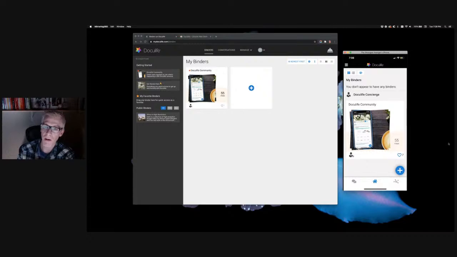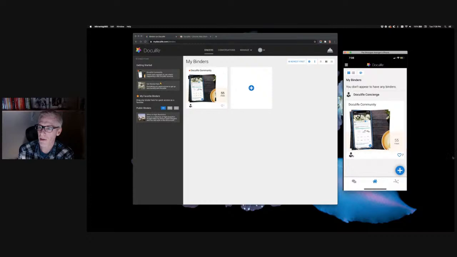So what we've created are binders. Binders can hold all these interactive things as well as all your other stuff. You've got lots of photos, documents, zip files, audiobooks, sound files, movies, whatever you've got. Doculife can handle it, and then some. That then some is the interactive side of things where you can add dynamic maps and checklists and things like that. So we're the only people that have interactive dynamic binders. You won't find them anywhere else but Doculife.